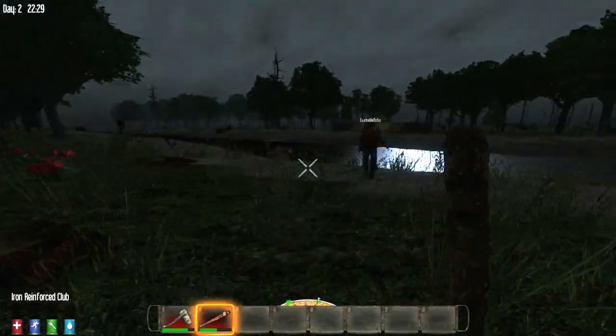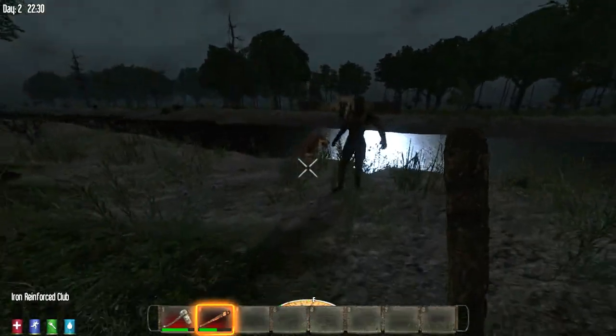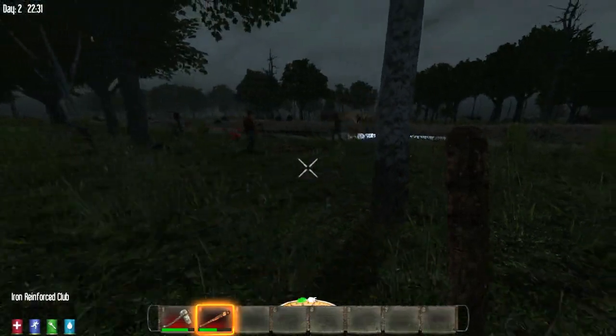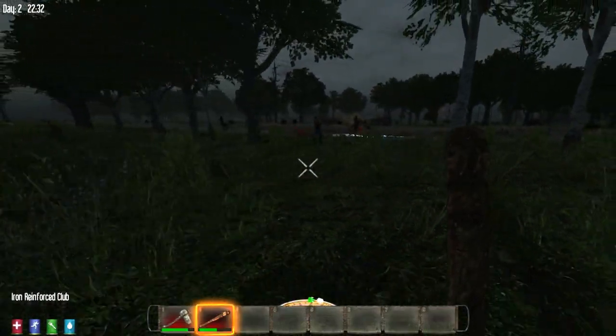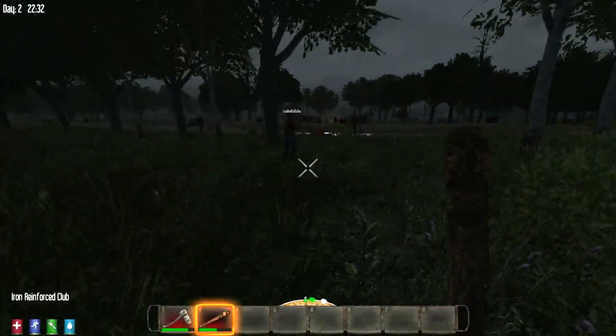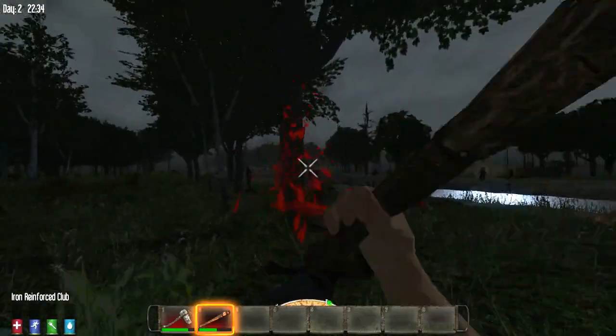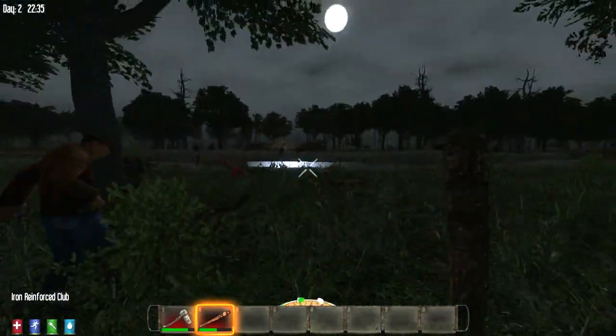Oh shit! Oh, look at that. Dog. We're fucked anyways, right? No, wait. Don't do anything, don't move. I'm backing off. Yes! I backed off, so. Because he was staying still, so thank God for that. I could kill him with the crossbow.